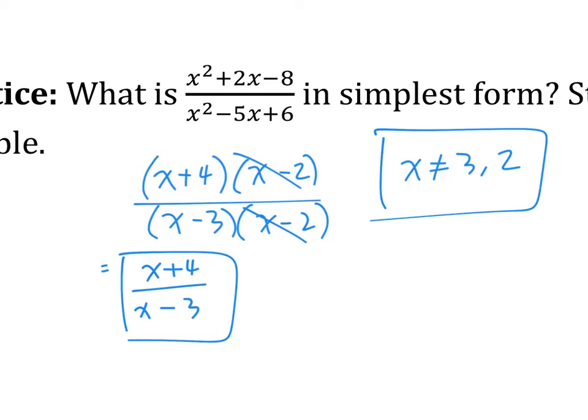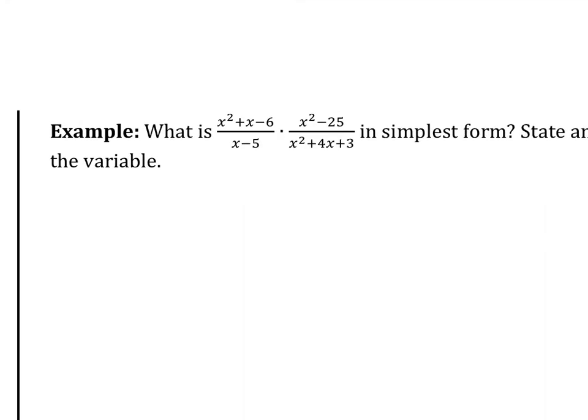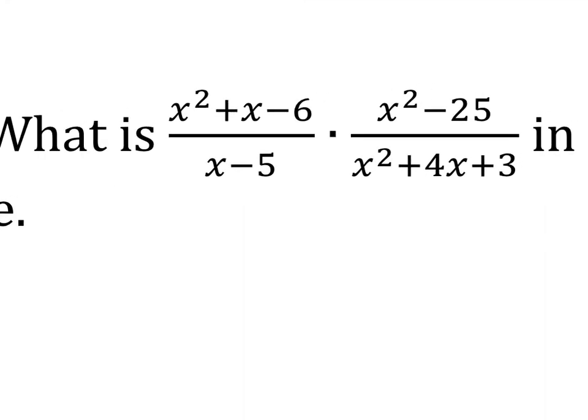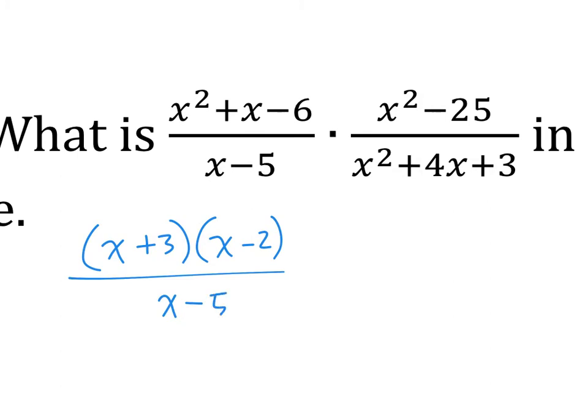All right, next. We're now going to multiply two expressions together, but it's the same idea. Whatever is in the denominator is still a problem, and you still need to factor as much as you can. And this time you can cancel straight down or you can cancel across. So you want to cancel as much as possible. Do you need me to show you or are you okay? Sure. Okay. All right. So factor as much as you can. So that is going to be x plus 3, x minus 2 over x minus 5.